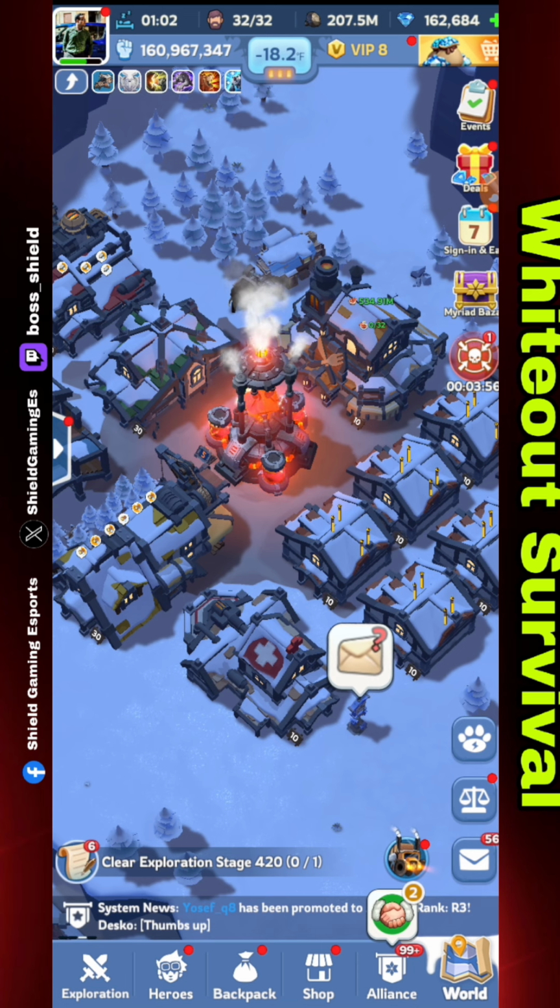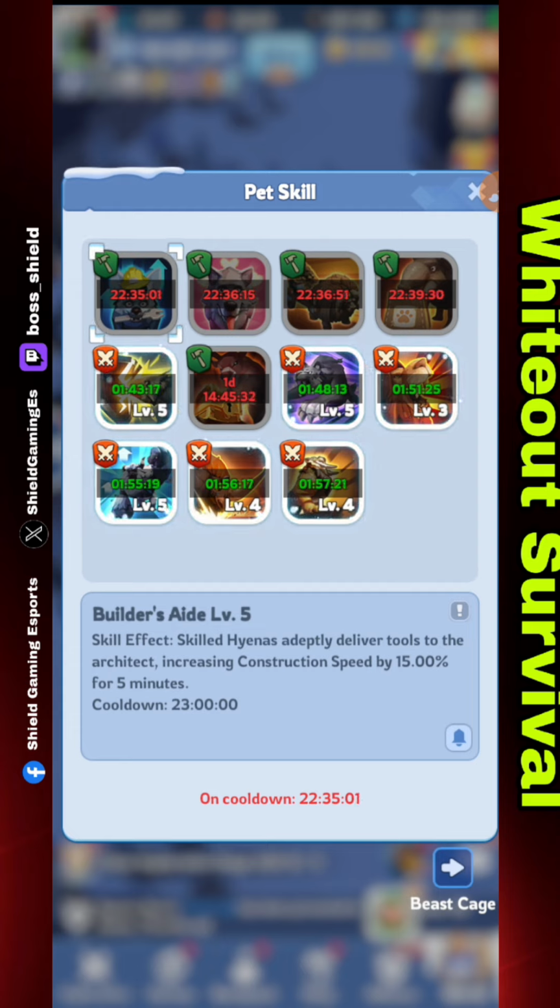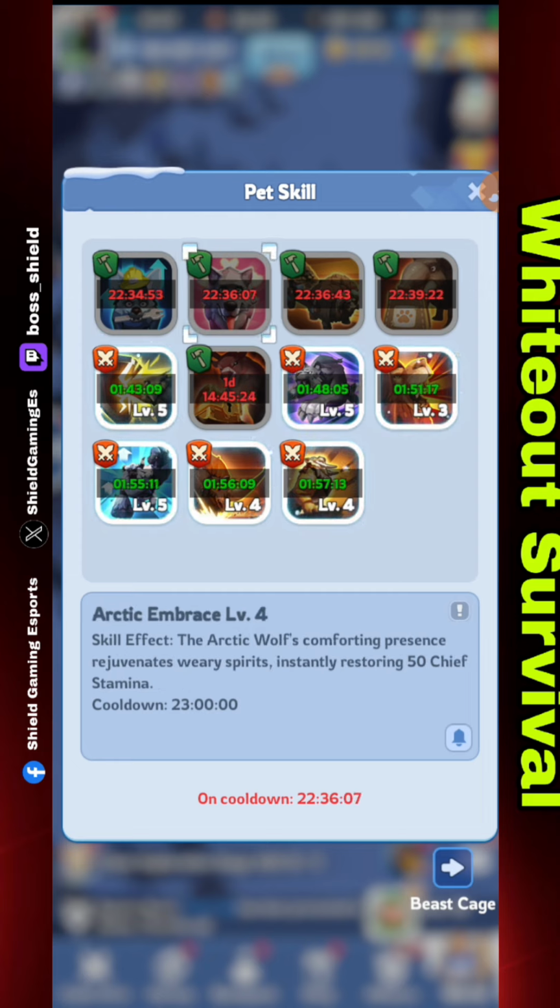Now you have one question in your mind: when should we use the skill? So let me tell you when you should use the builder aid. Before any upgrade you should activate this skill. It will stay active for 5 minutes. Next one, Arctic Embrace. You can use this skill anytime you want. It will give you some cheap stamina, so you can use this thing anytime of your choice.